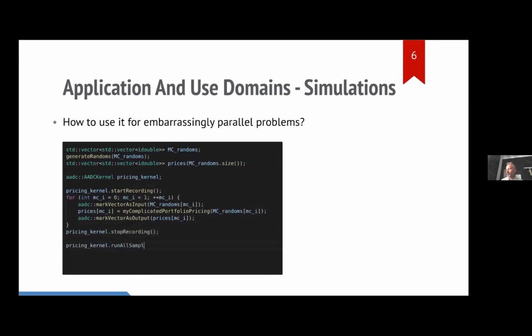So what happens when you stop recording? When you stop recording, you have a machine code for this kernel built at runtime, and this kernel is capable of processing all the Monte Carlo samples in parallel. It will do it in vector format, and it will do it in multi-threaded safe mode. At the same time, these kernels apply a lot of optimizations, so it turns out these kernels are much more potent than the original C++.